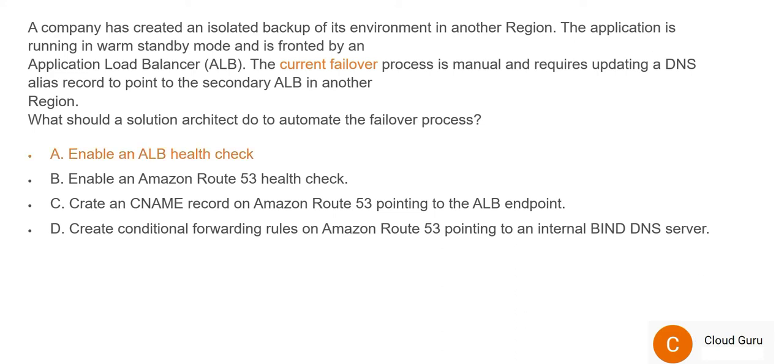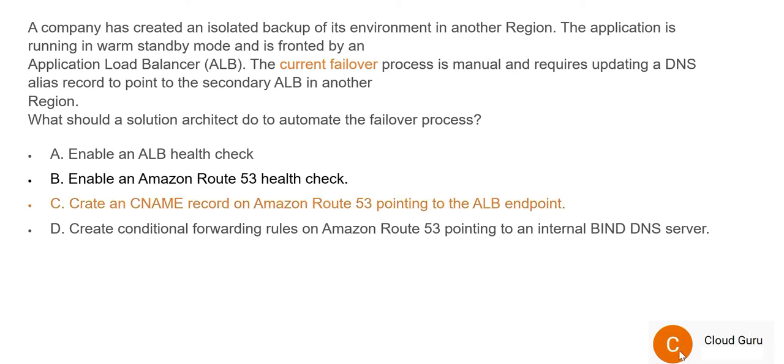So this is correct. Whenever we have such a routing mechanism for failover, always, thumb rule, Route 53 health check. Always remember, this is a thumb rule. I'm repeating, this is a thumb rule. Keep it in your mind. Whenever you see failover across two regions or across two AZs, Route 53. This health check will check if your current application is in good state. If not, it will route to the other application, and the other instance is already in warm standby mode, so the routing will be faster. B is correct.